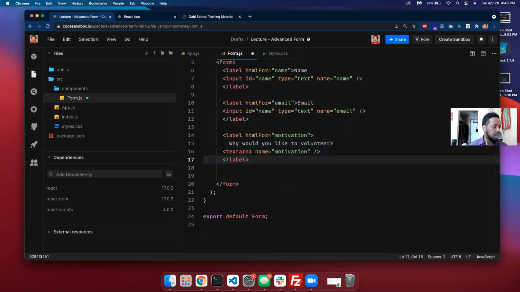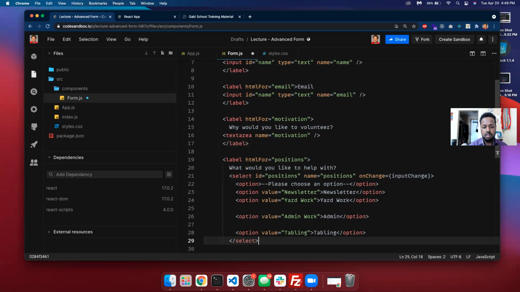Okay, so this is the text area. The next thing we'll add is let's add the drop down, the selection. So the selection I'm gonna copy because it's gonna be a lot to write down. So I'm just gonna copy the selection for now. I'm gonna clean it up so you guys can understand what is in there.